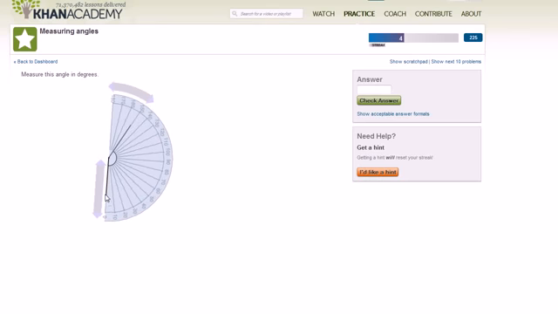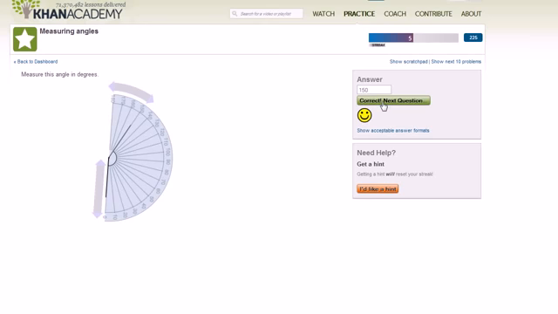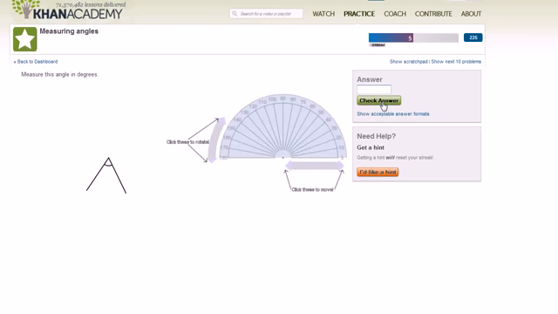So this 0 degrees is this line, and then as we go further and further up, since this is on the side, it looks like this other line gets us to 150 degrees. And hopefully you're noticing that the higher the degrees, the more open this angle is. And so this one right over here is 150 degrees. And so let's do that, 150. Let's do one more. Now let me show you what not to do.